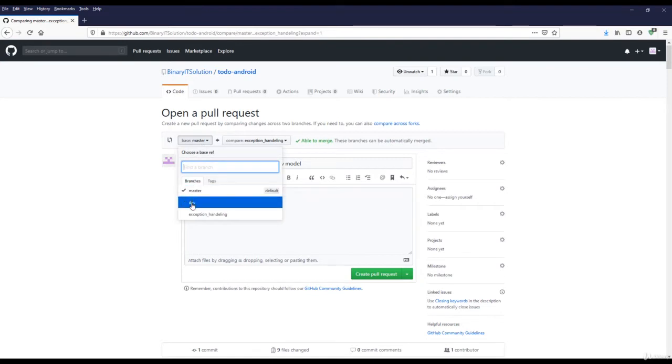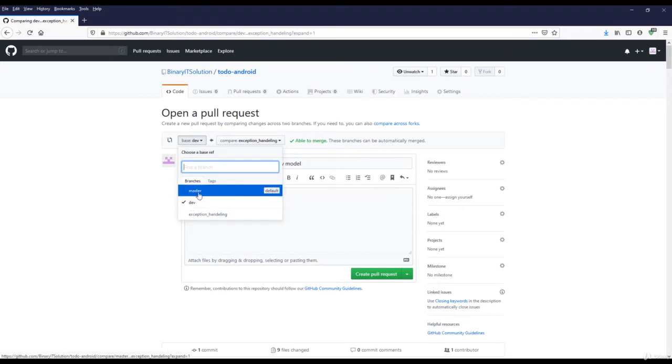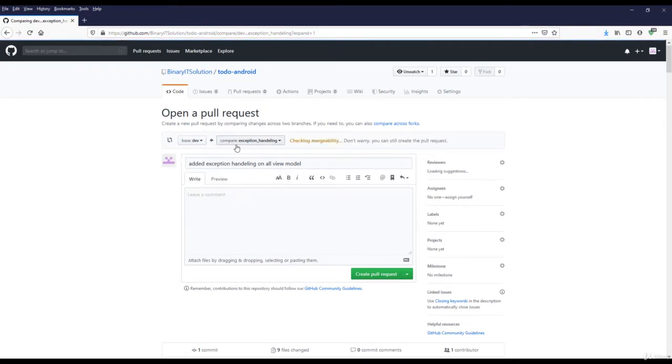So for now, I want to merge to the dev, because before going to the master, I should merge to the dev. And the master branch is my master. I don't want to touch this for now. Let's say you are working on this project with two developers, you and your partner, and you ask your partner to create a new branch to add exception handling. Suppose he made some changes to the code, created a new branch and sent it over here.